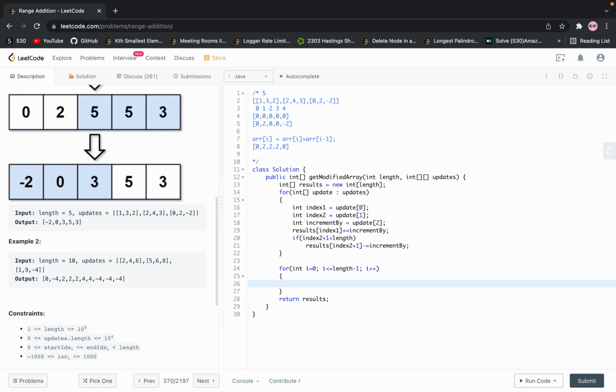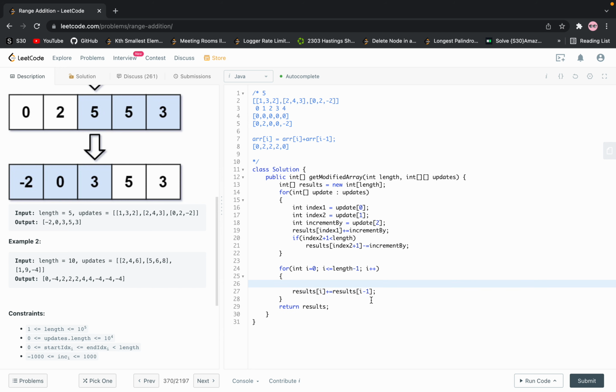We have to loop through the results array and update the values in a way that this becomes plus equal to results of the value from the previous index.